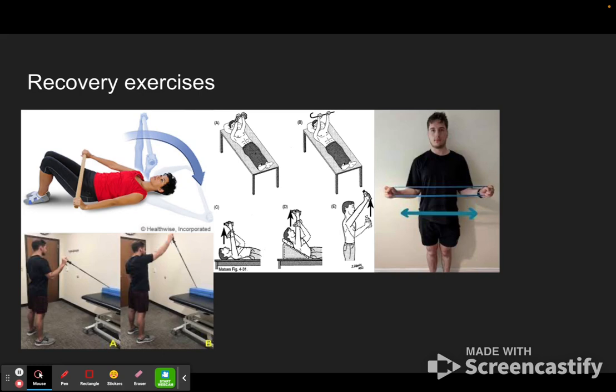Passive and active range of motion exercises. These exercises involve gently moving the shoulder joint through its range of motion. Initially, passive exercises may be done with the assistance of a therapist, and as healing progresses, active exercises can be introduced. Once you feel better, you would start getting into strengthening exercises. As the shoulder starts to heal, strengthening exercises targeting the muscles around the shoulder joint, especially the rotator cuff muscles, can help improve stability and prevent future dislocations.